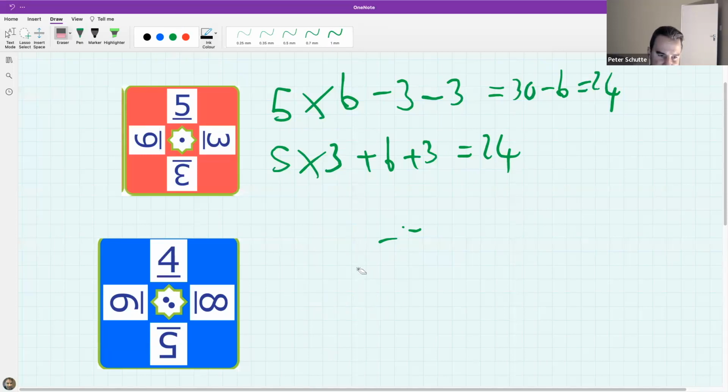Okay, I'll give you a hint. If you go 9 minus 8, you get 1. How can that help you with the ones you've got left? You've taken 9 and you've taken 8. How do you use the remaining ones to get up to 24?